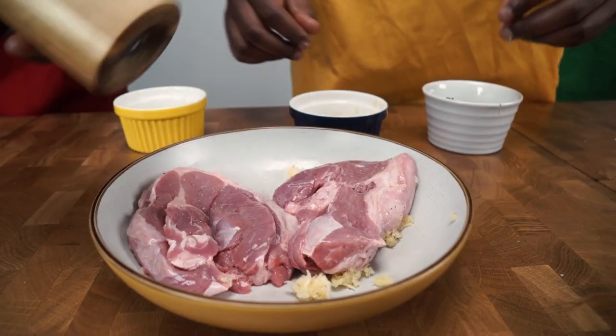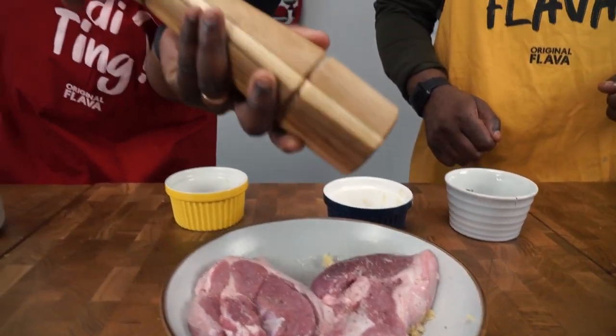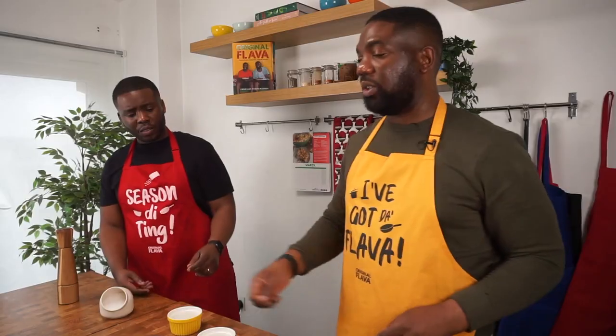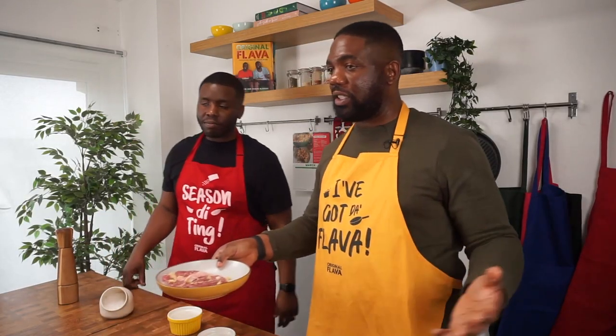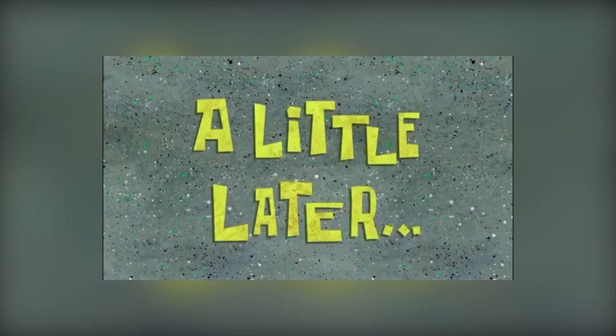Just do the other side as well. The thing about steaks, especially lamb steaks guys, you don't want to over-season — you don't need to over-season it. That's the key, because we're also basing it with a lovely pepper jelly as well. You can marinate it for a couple of hours in the fridge or you can go straight away, totally up to you. In the fridge it goes.